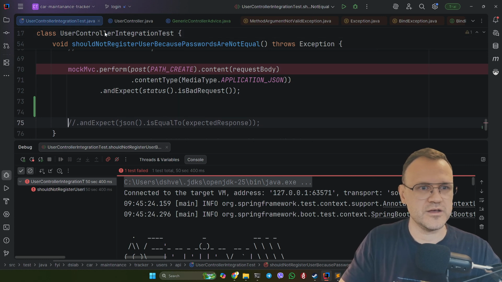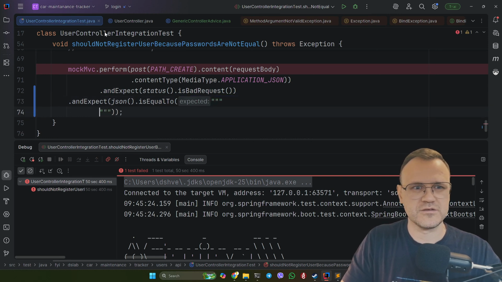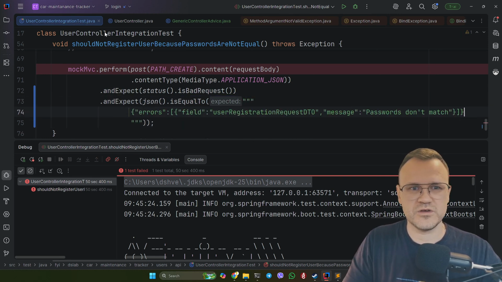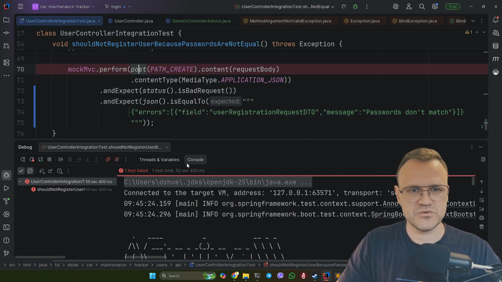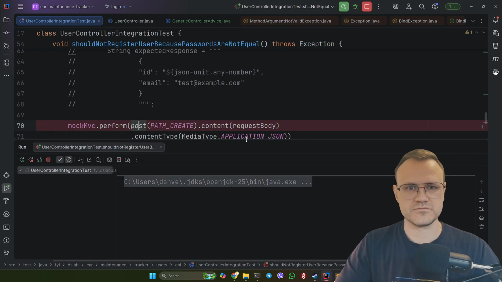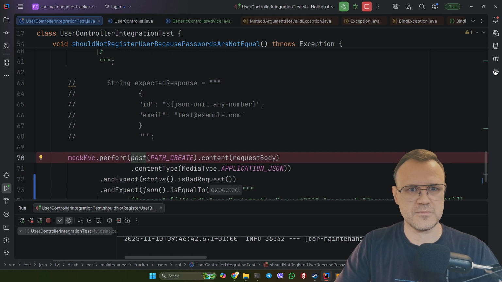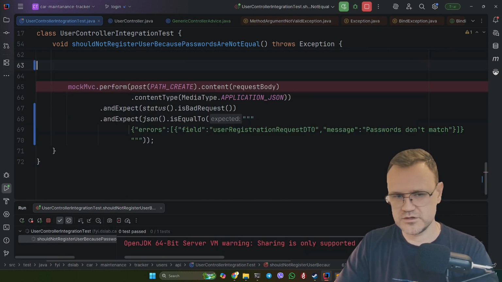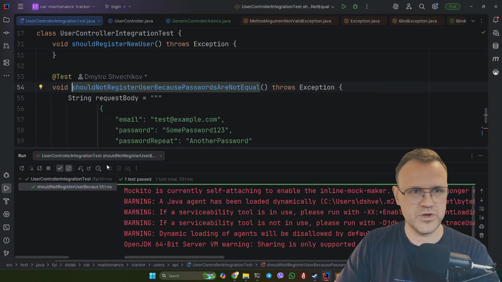Yeah, here, expect JSON. And this is what we are going to expect. Let's execute our test. Yeah, this was the expected value. Yeah, we are good.